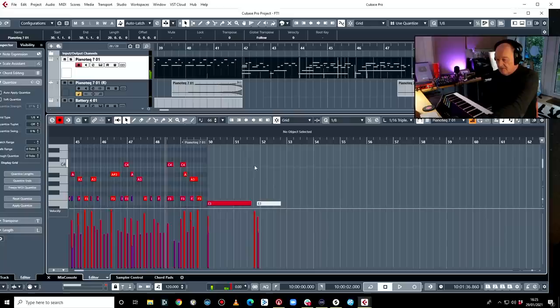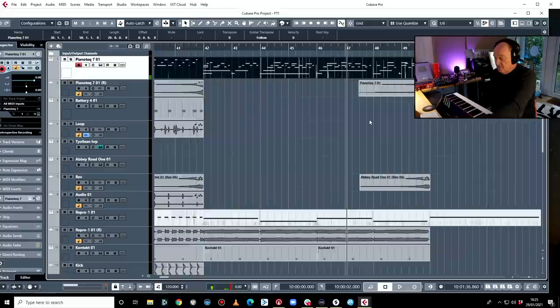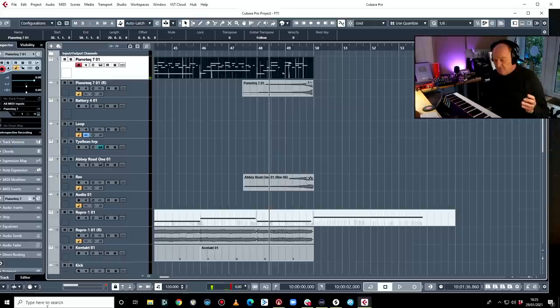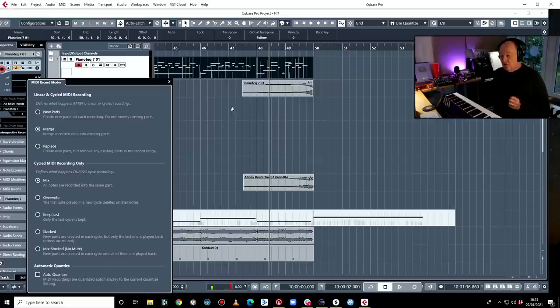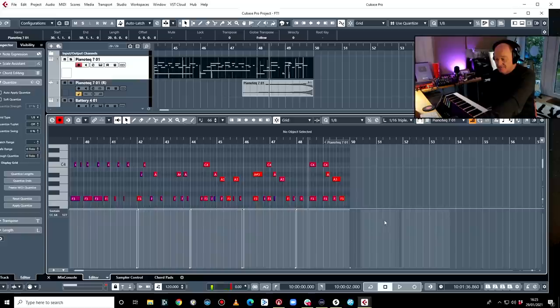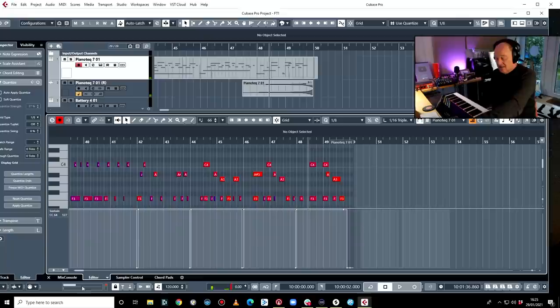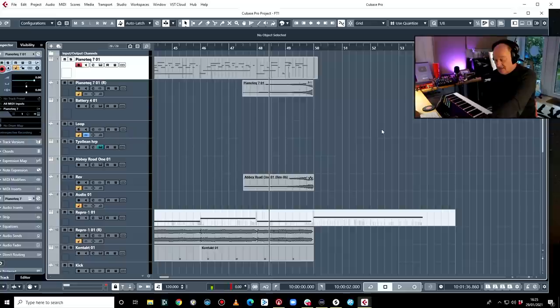Now we're going to get rid of all that stuff. And you can hear there's a hanging controller. Oh, you can't see that, sorry. There you go. You can hear that hang, you see that sustain, which is still on? That's because it's a thing called controller 64, and controller 64 would have gone on, and I've just deleted the off, so it just sits there hanging in space like that. So what I need to do is drop it into record and go, there you go, and drop in a little controller 64 off, or I could have drawn it with a pencil, either way. Right, now come on, let's get this done.